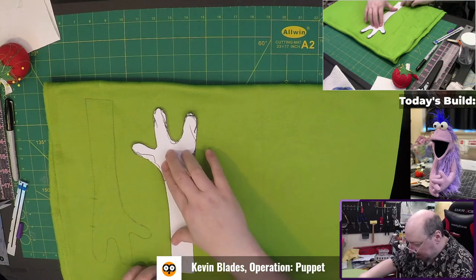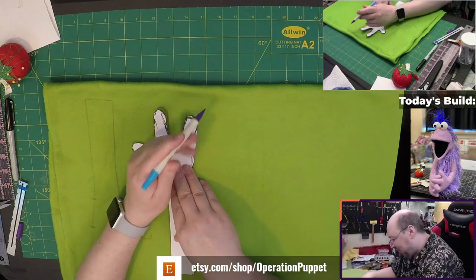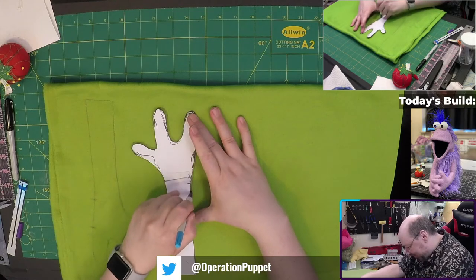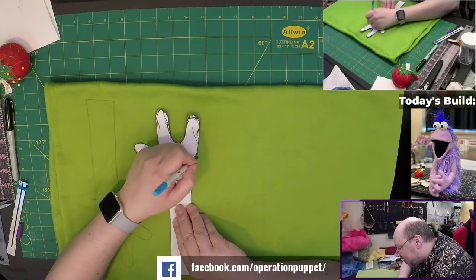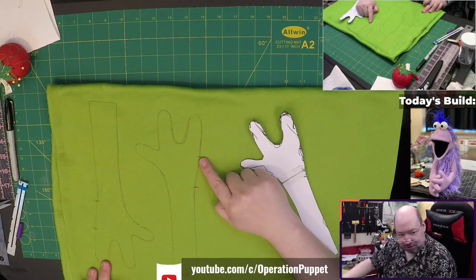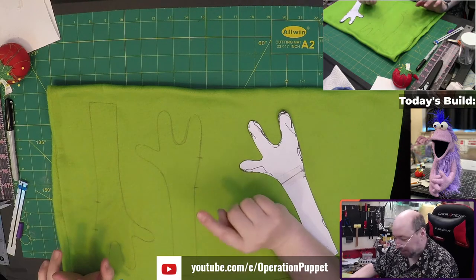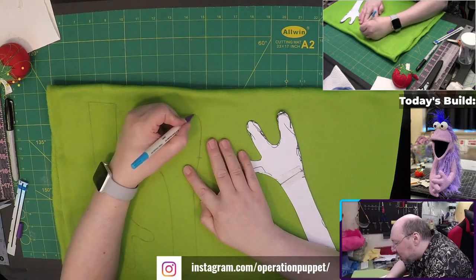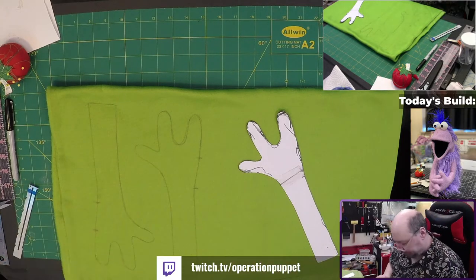So just like the hands for the Small, I got to make sure that these aren't too close together. Yes, personal use Kermit only. I swear, this is not a Kermit for commercial sale. This is a Kermit for personal use. So you'll notice I've marked these little marks here. This is where we're not going to sew. These are going to be the holes that we open so we can turn the hands, and then this is where we're going to stuff the inserts, and we'll make the foam and wire armature inserts. Soon!